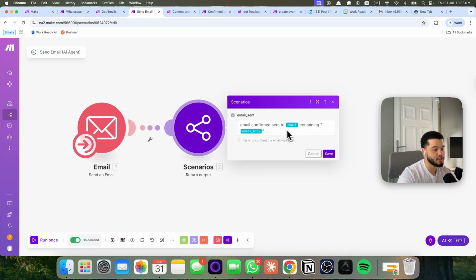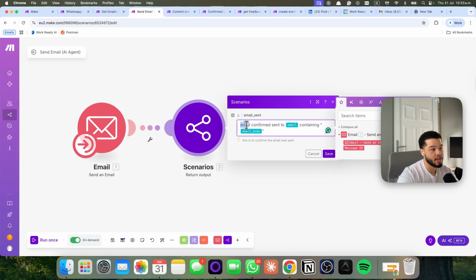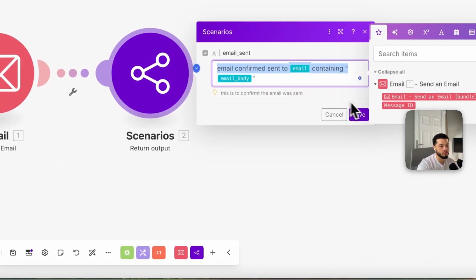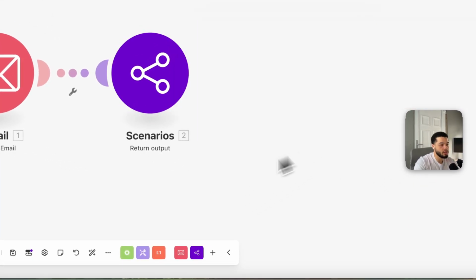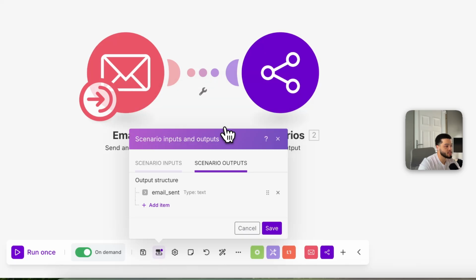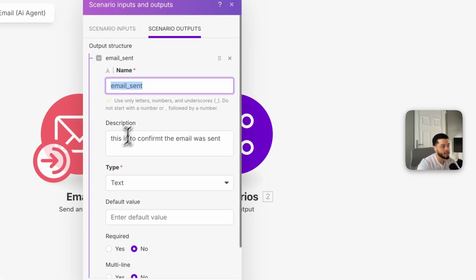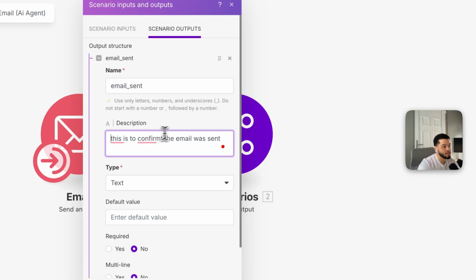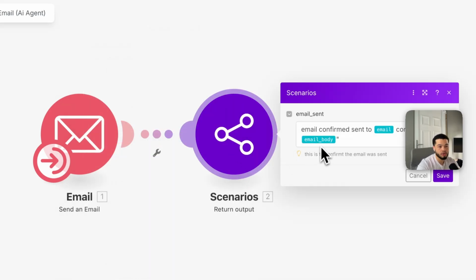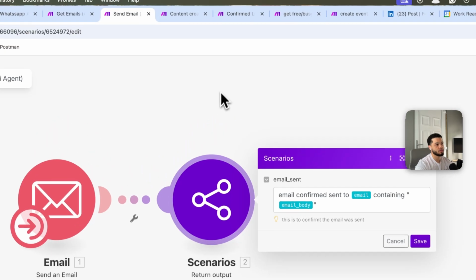And then for the scenario output, we basically just say email confirm sent to the email person's name, containing, and then the body that we've created for that email. Now again, make sure you create scenario outputs, and then we just give this a name called email sent, and then we say this is a confirmation the email was sent, and we make sure to return that output back to the AI agent.